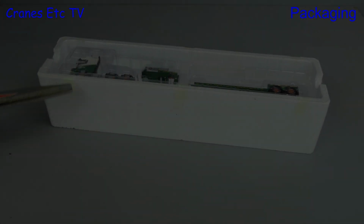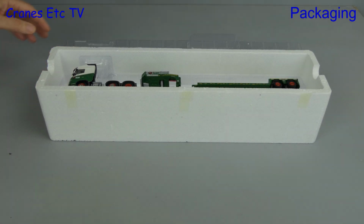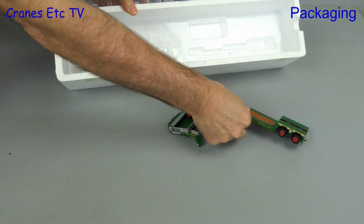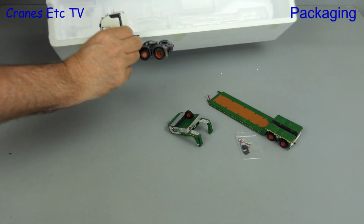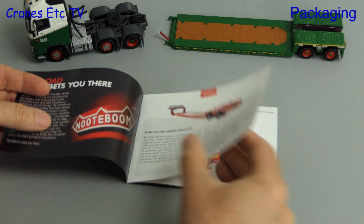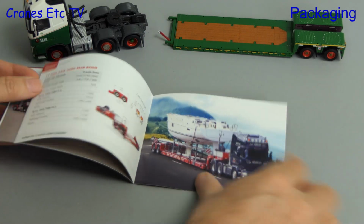It's all okay, we can cut the tape to lift the lid, but it really probably is better to use a knife. Now we can proceed to get the model out. It consists of the gooseneck and the trailer deck, and there's also a bag of small parts, and finally out comes the Volvo tractor. Included with the model is this nice booklet which describes the trailer, and it's very good because it covers both the real trailer and the model.